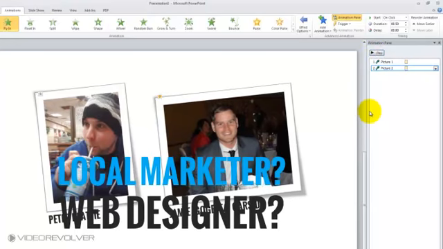Now, you can arrange the order of how your objects come in. For example, you just saw that I come in first, then Jamie comes in. What if I wanted us both to come in at the same time? Well, then you'd go over here to the animation pane, and you would go to picture 2, which is Jamie's picture. Click on the little arrow there, and instead of having it set to start on click, you want it to be start with previous. So that means it's going to start with the previous animation, which is me coming in. So if we click play, you can see we both come in at the same time now.